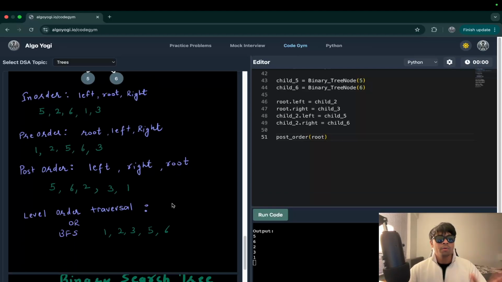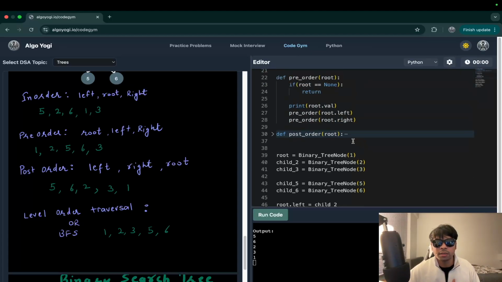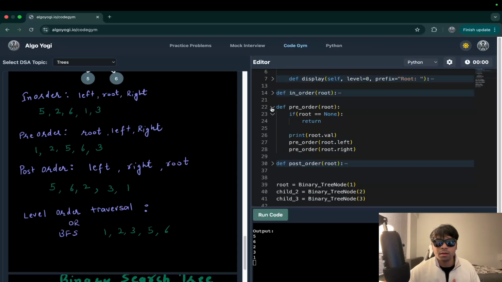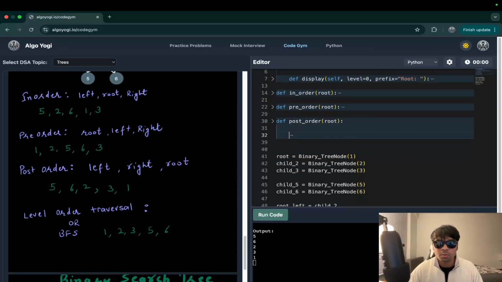Awesome. Now level order traversal, we have to do it using either an array or the queue or stack or something like that. Yeah, stack is a good choice to do level order traversal. But in Python, stack and array are both the same thing. I'll explain the logic over here, but let's just implement it quickly. So what happens?